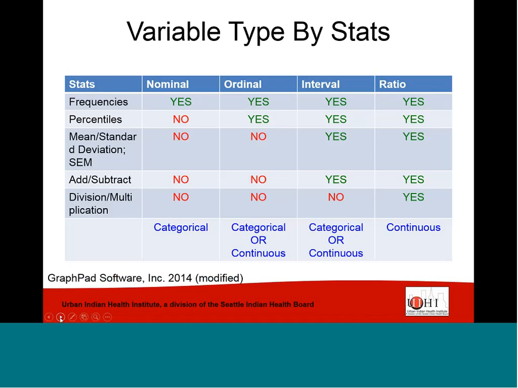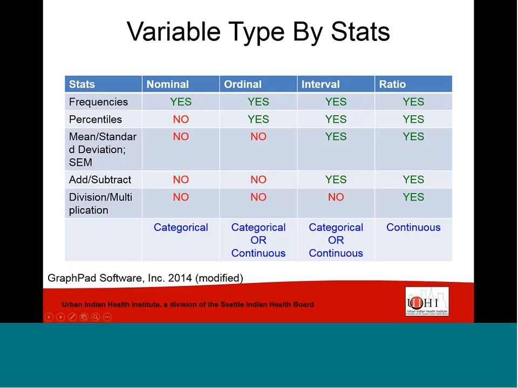So if you remember back to the slide on the different types of variables, you'll see them presented here. Remember, nominal is also the same as categorical. Some people call it a categorical variable, some people call it a nominal variable, but it's pretty much the same thing in that you can clearly categorize something or name it. You're either male or female, you either live in the city or a rural area, maybe you live in a suburb. There are categories that you can develop.